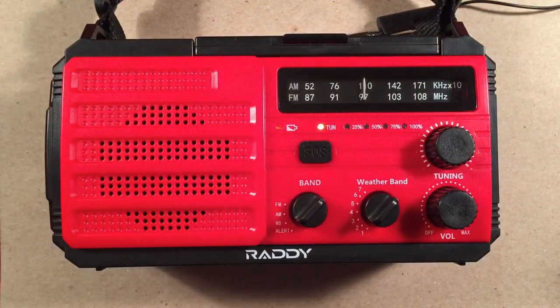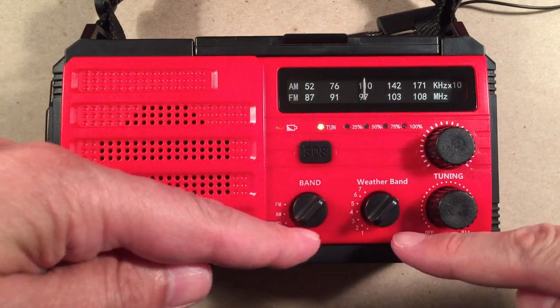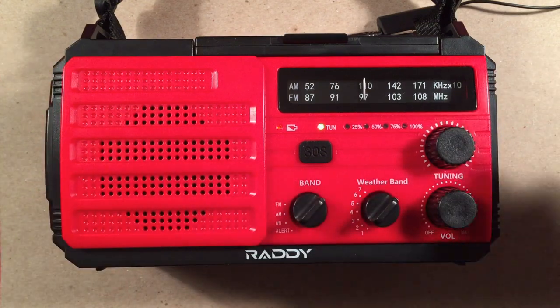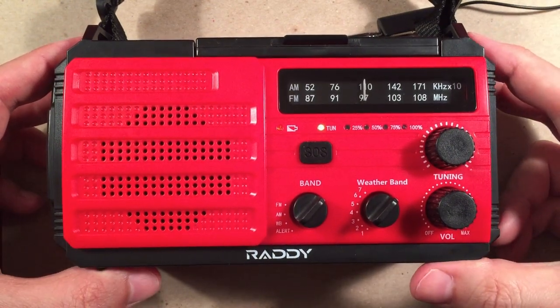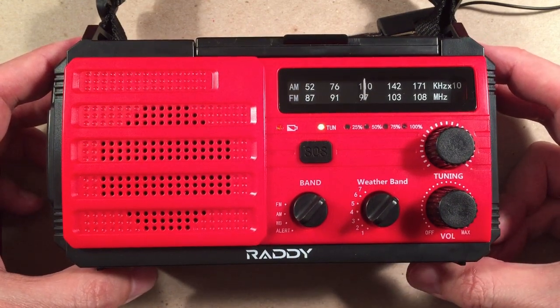So you just set it to alert, and you can tell it's still on, still in tune with that station you have. So it'll only alarm on at channel one, and it'll turn on the radio, which is really nice when you're on alert. So you can have it plugged in with the Type-C if you're going to run it all the time like this, or if it's storming and you don't really want to just keep listening to the radio, you just want to hit alert so you can get other things done.